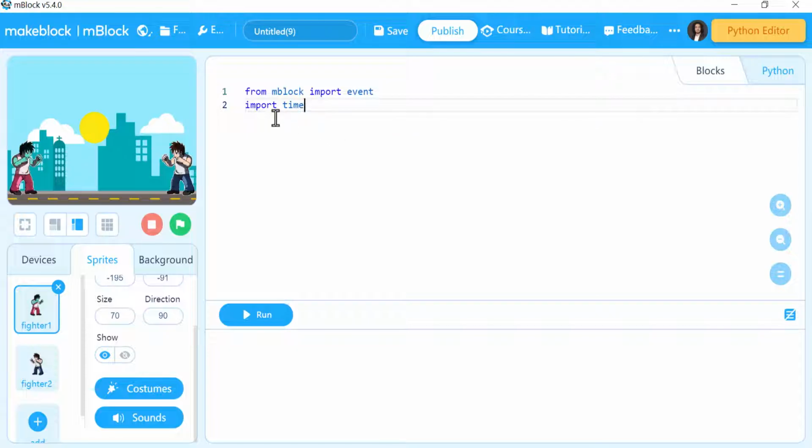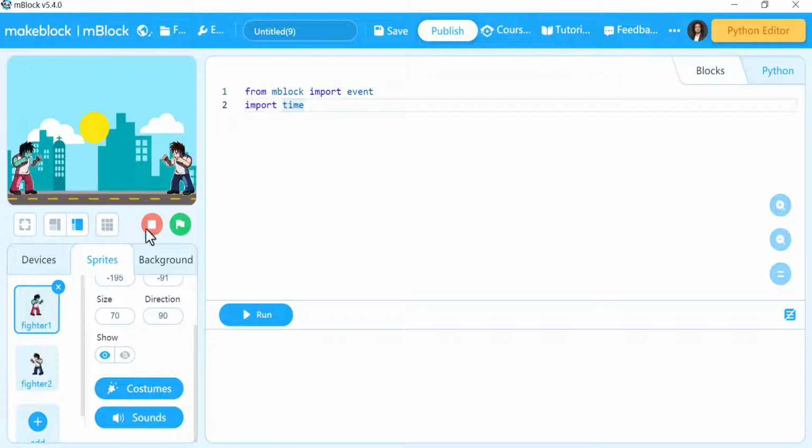Okay, after import event I will import another thing: time. But this time I didn't say from mBlock import time. I said directly import time. Why didn't I say from mBlock? Because time is a module inside the library of Python itself, so I don't have to say from anywhere. I know that it's from Python directly, so I say import time directly.